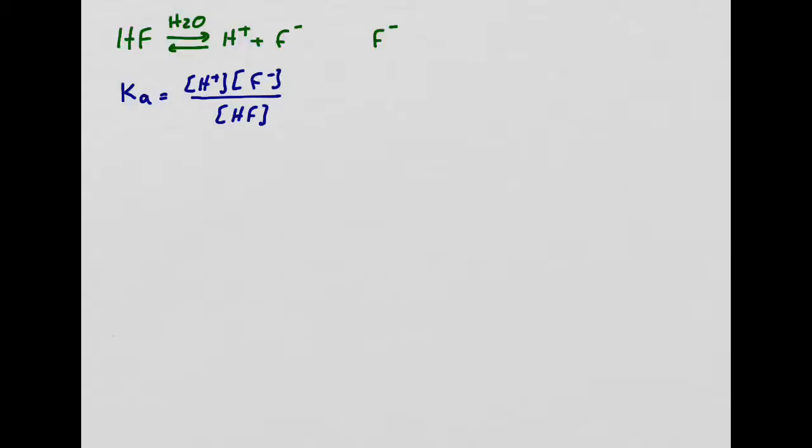Then we said this also has a hydrolysis in the solution, because F minus is considered a base. Water would be considered an acid. A base is going to get a hydrogen and an acid is going to lose a hydrogen. So what I end up with is HF plus OH minus. That is my hydrolysis.